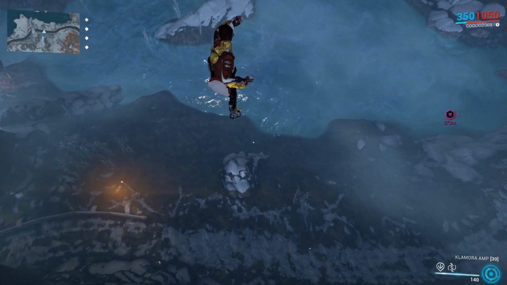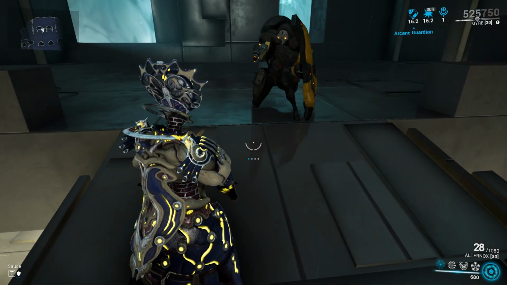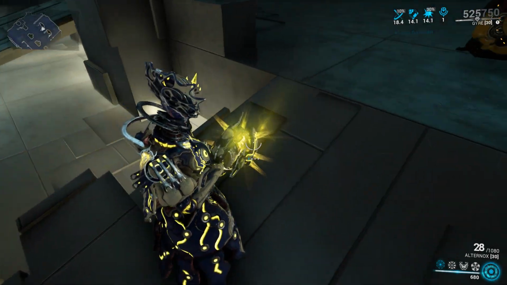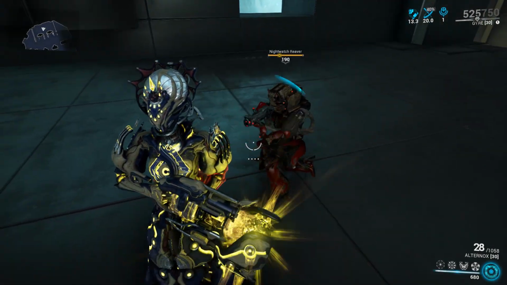As an operator, you can use Void Mode to negate fall damage. The Tonkor wielded by Elite Shield Lancers and Nightwatch Reavers has an arming distance mechanic, meaning that if you're close enough to them, their grenades won't actually explode.